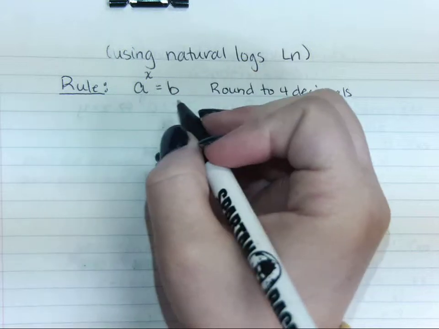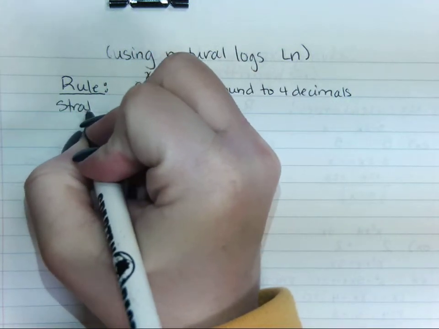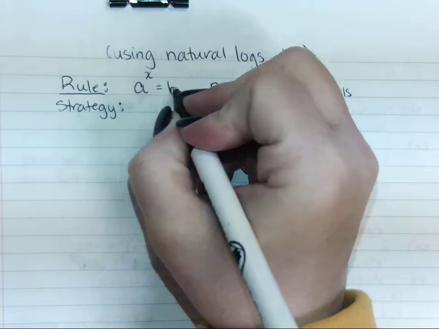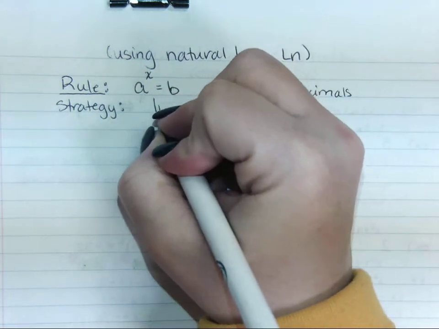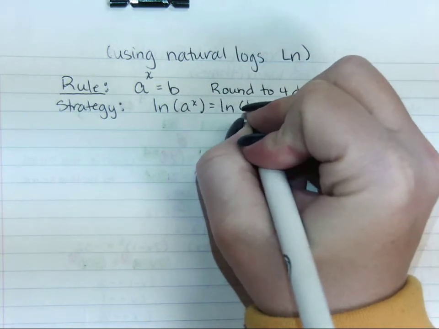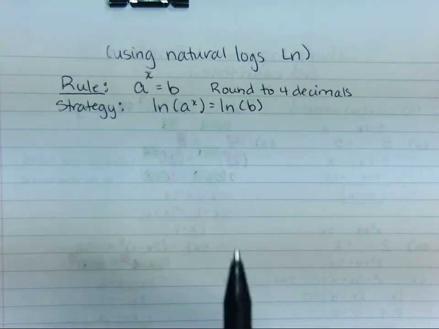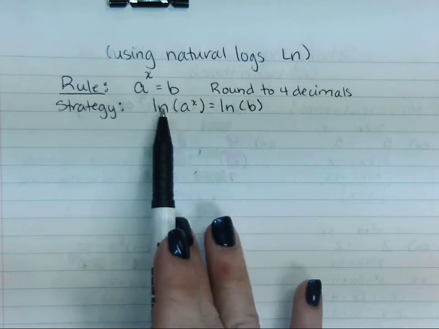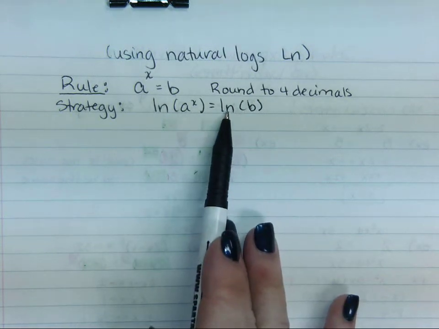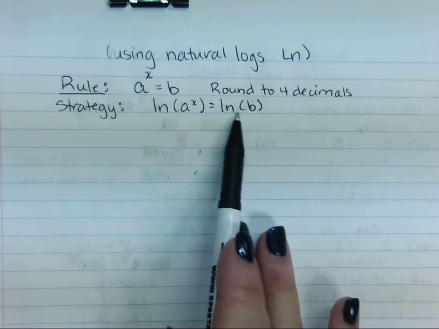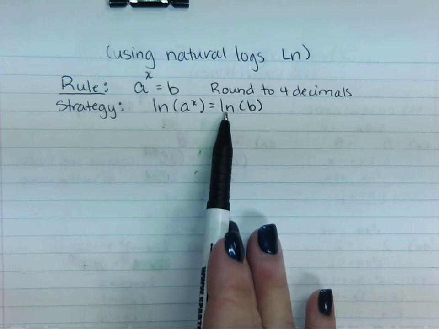And so the strategy that you're going to take is that whatever you do to one side, you must do to the other. So I'm going to take the LN of the left and the LN of the right. Since I'm using this operation where whatever you do to one side, you do to the other, the LN button on your calculator, if we want to, we could put in the LN of a number and figure out what that is as a decimal. All right, so LN is just another function. It's called your natural log function.